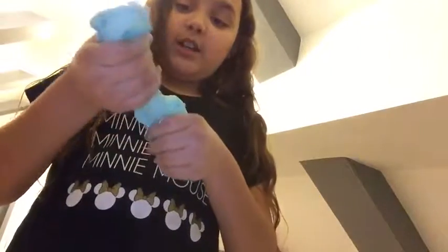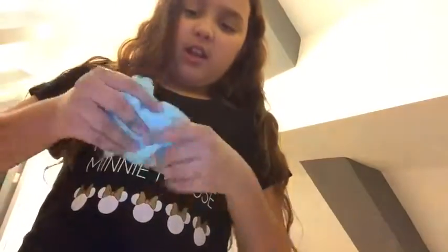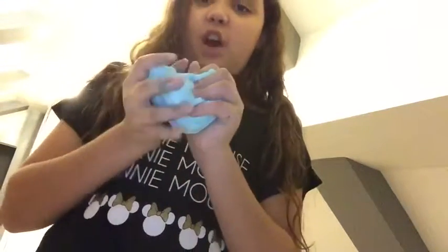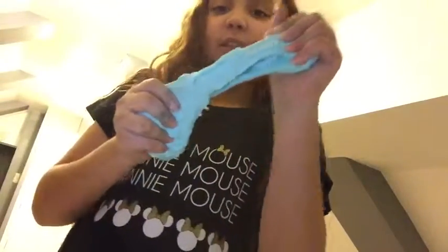But we don't have any more model magic, so I can't add more. Keep mixing. Okay, I think we add a little bit of cream, because it feels like the same cream, it's just softer. So I'm going to make a little pot and add a little bit more cream. You said a little bit less cream, because it kind of feels the same. I wish the color was a little bit darker. The cream made it a little bit light.